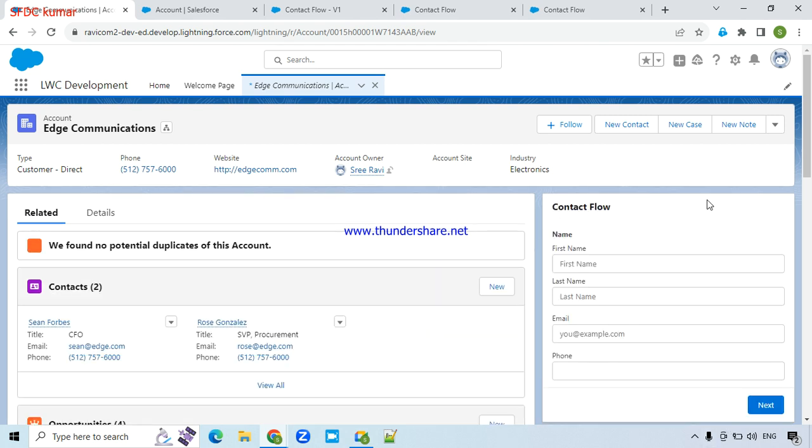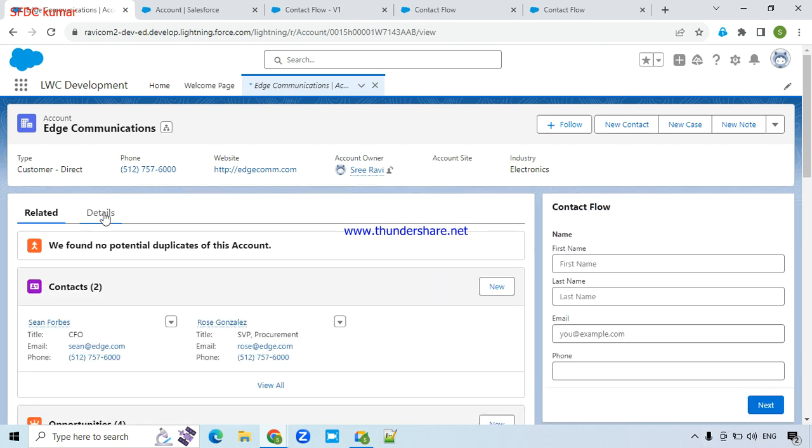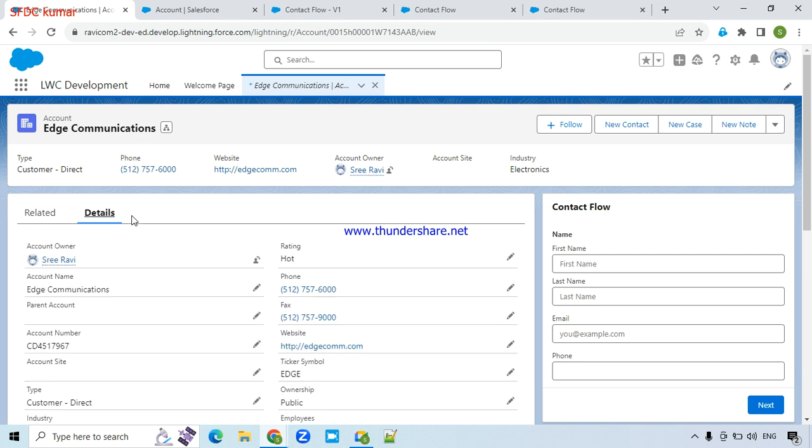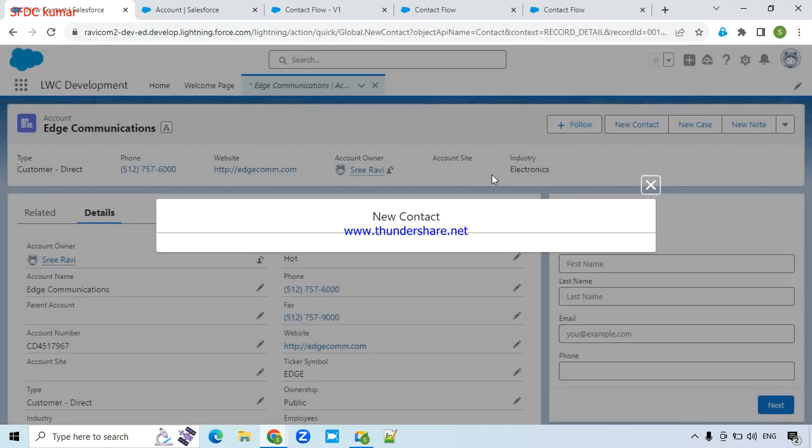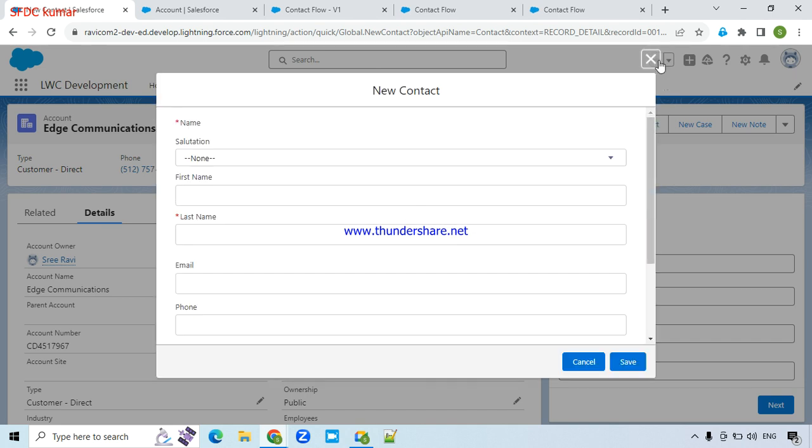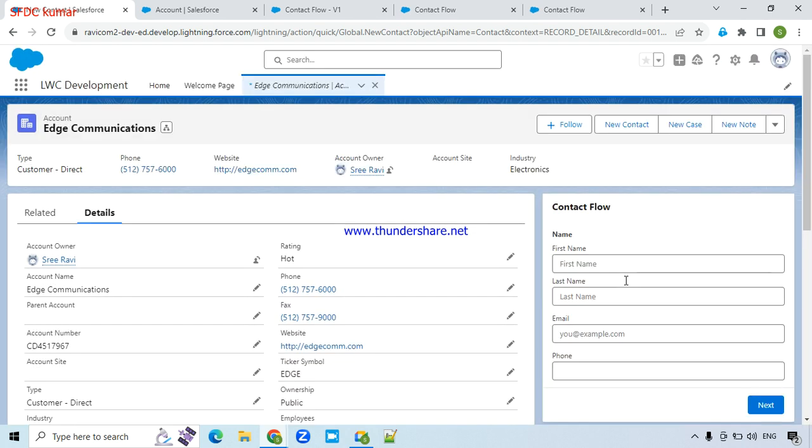See here, like this screen will appear here. So for example, any customer or any real-time user who is creating a contact, immediately they want to create a new contact quickly. Now they go and click on new contact here, and they enter the information quickly within the same screen. We can avoid some clicks, and for quickly creating, we are giving the contact screen flow. So here I'm giving the test contact.